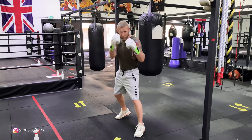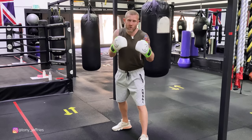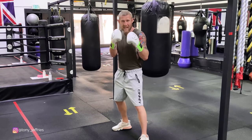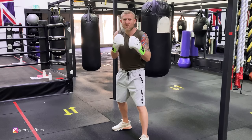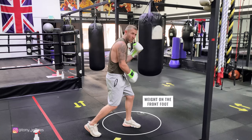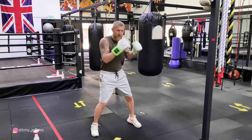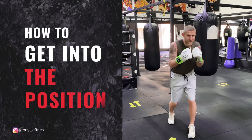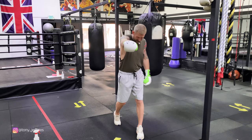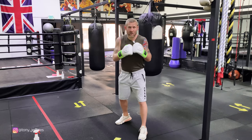If I'm in my correct boxing stance here, I can't really just throw a hook — it would be so hard to get power into the punch because you're not really set up to throw a good solid hook. You need to be in this position: my back heel's off the ground, weight on my front foot. This puts me in the perfect position to throw that hook. You could throw a straight right hand — if I throw a straight right hand, the weight's onto my front foot, which puts me in the perfect position to throw that lead hook.